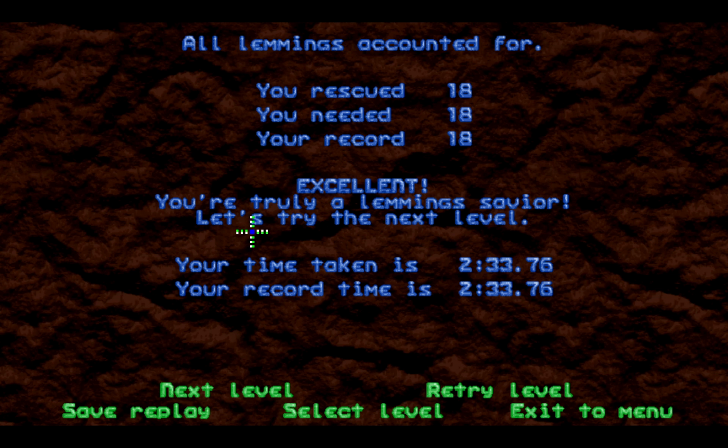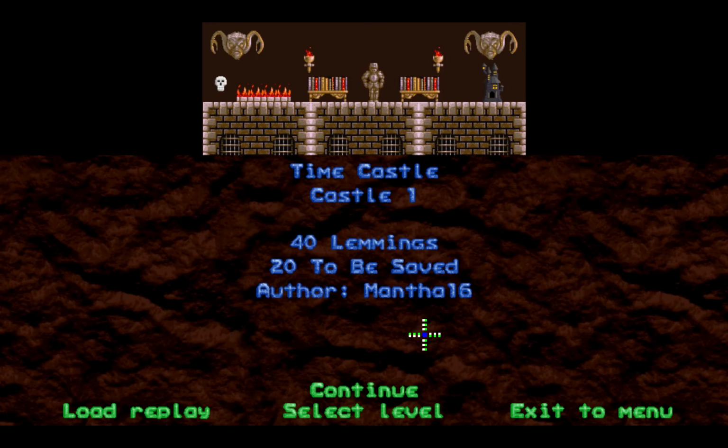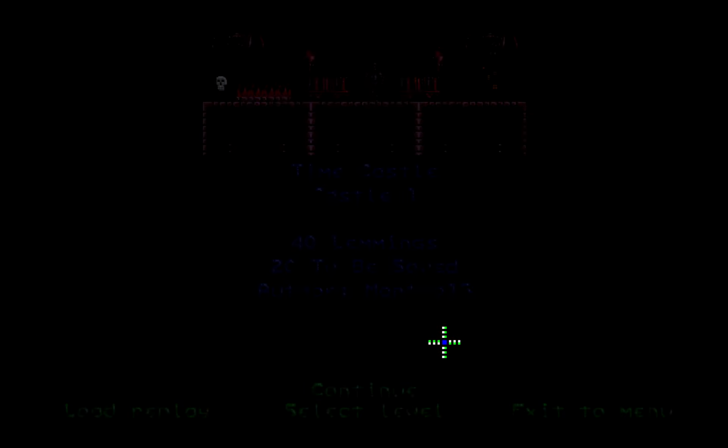Yeah, this one I would say was somewhat difficult. It certainly wasn't as hard as some of the previous ones. JA, I would probably say, is the most difficult so far. Anyway, so with Chalkboard finished, that brings us to Castle. So Castle 1, Time Castle. 40 levels, 20 to be saved.